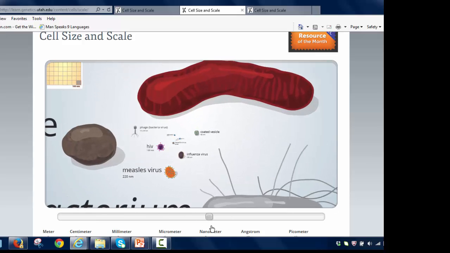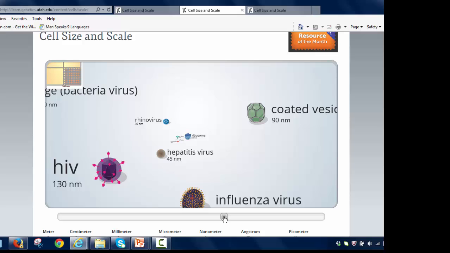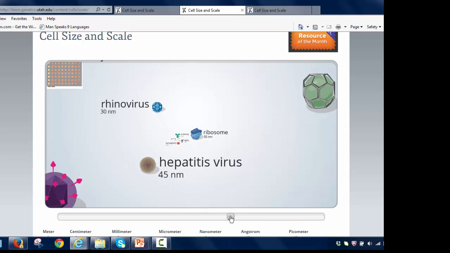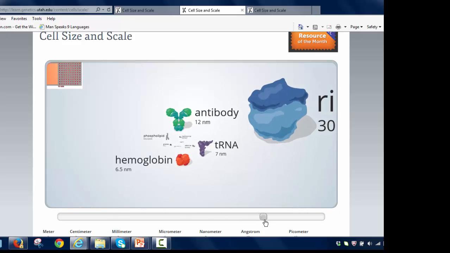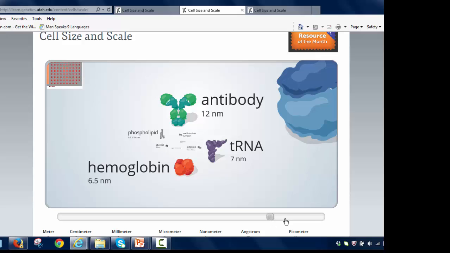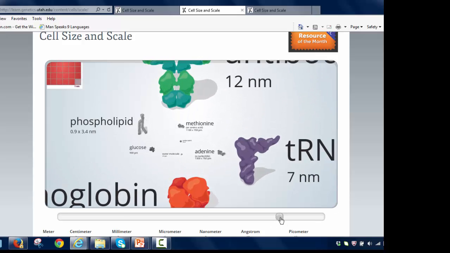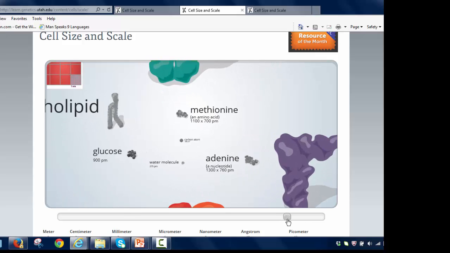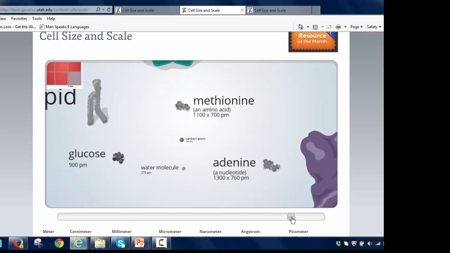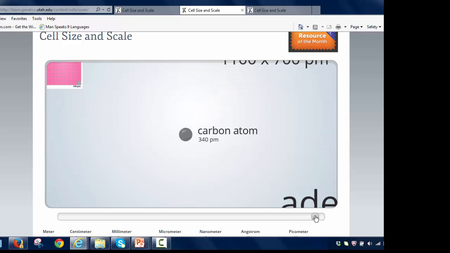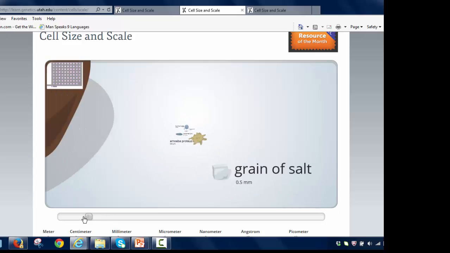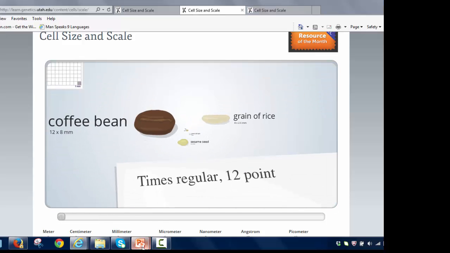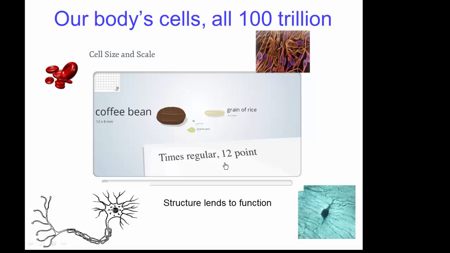Now we're getting into the viruses. Viruses are very, very small. Hopefully you don't find those in our cells. Now we're getting into the size of proteins, like hemoglobin. Antibodies are proteins we would find in cells. Phospholipids in the cell membrane. Now we're getting into small molecules: glucose, water, and the root of it all, carbon. So hopefully this gives you a better idea of the size scale we're looking at when we look at human cells. Most human cells can't be seen without a microscope. You need a microscope to see them.